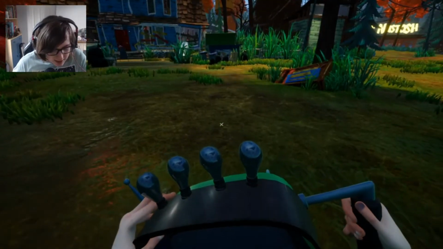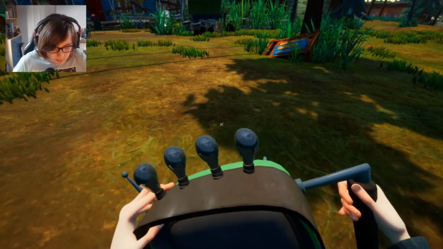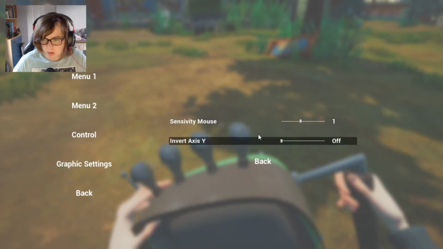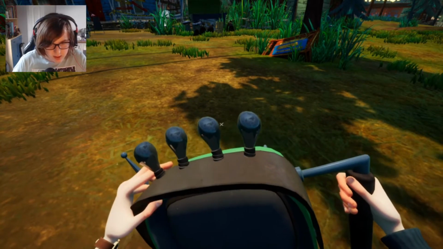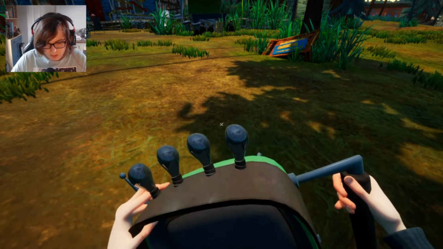I can't find out how to open the thing. Surely, what? Zero is to pause. Control. Graphic settings. Nine, 8, 7, 6, 5, 4, 3, 2, 1, 0. Oh, me too. Good block.